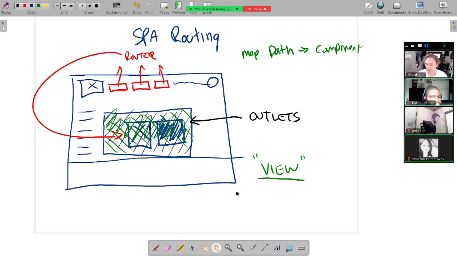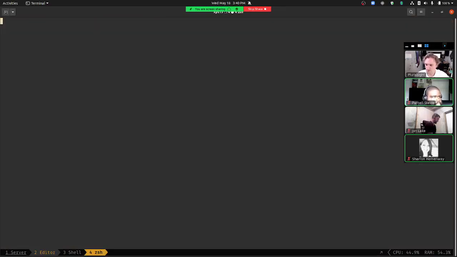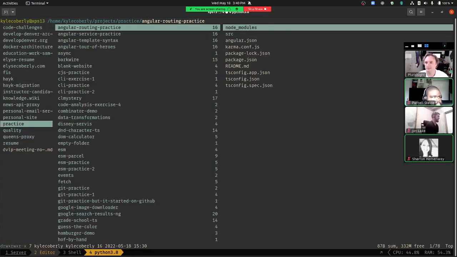React's router is a little bit different, but this is what most of the routing looks like in the LMS.